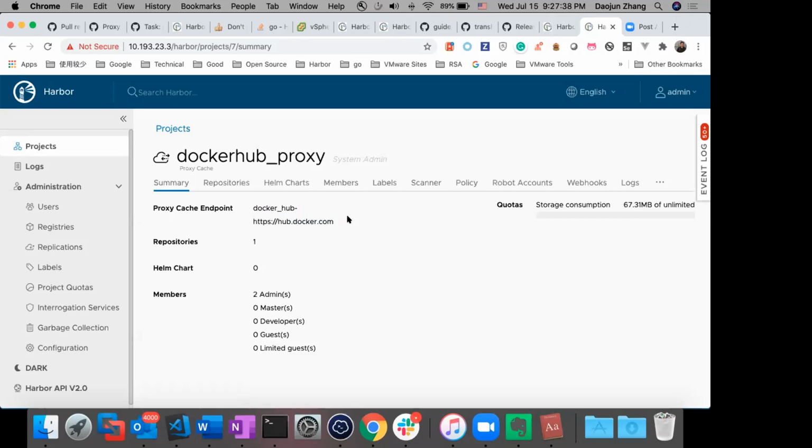But as a regular member of this project, he should also be able to see this information, because that's helpful. Otherwise, the regular member may not know which remote registry is the proxy. I think that's fine.